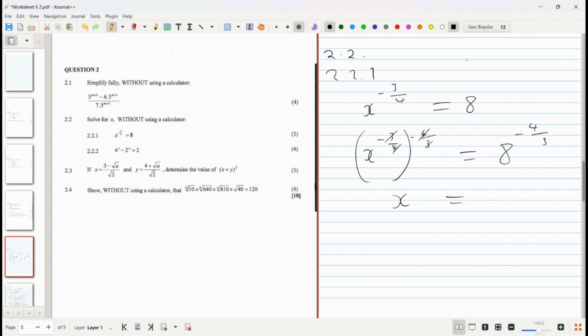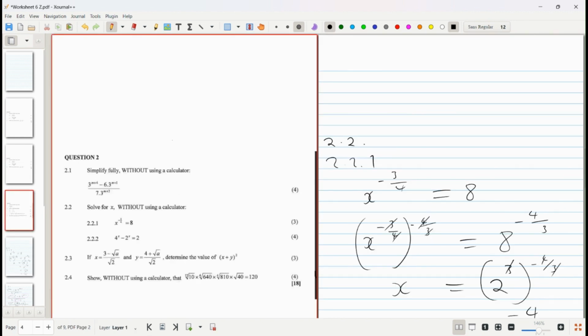And then here we know that 8 can be written as what? Can be written as 2 to the power 3. And then 2 to the power 3. Remember, we're multiplying our exponents here. We multiply by negative 4 divided by 3, right? We can simply see these 3's will cancel, and then we're left with 2 to the power negative 4, right? What is 2 to the power negative 4? We know that is 1 divided by 2 to the power 4. And then 2 to the power 4, we know that is what? Is 16. So our final answer is 1 divided by 16.